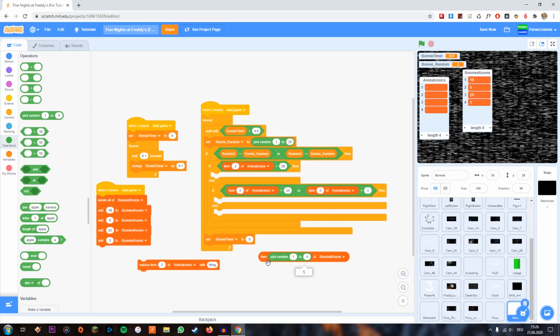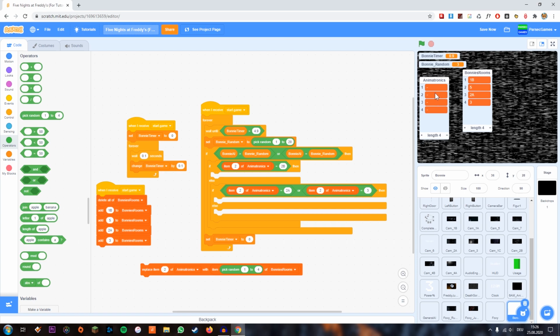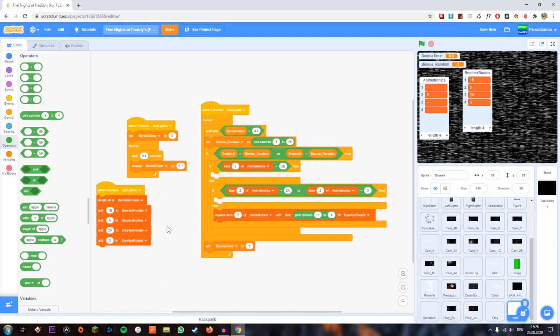So now he would go to room 5, 2A, 2A again, 5, 1B, and so on. So it's always random. And we're going to put this in here. So we replace the item in the animatronics list, which stands for Bonnie, which is number 2, with a random element from Bonnie's rooms. So let's just try that out. So now he would go to 2A, 3, 1B, 2A, 5, and so on. So we can just add that in here.